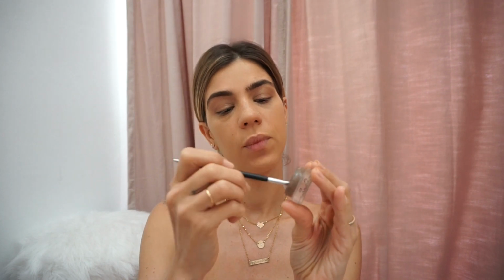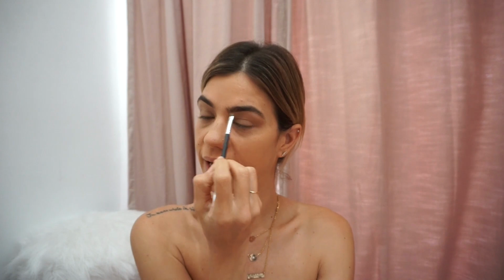So the next thing I'm going to do is define my eyebrows. I have to get them done, so they are very, I would say, very untamed. There's a lot of hair, there's a lot going on, and the shape of them is not really precise because obviously I have to get them done. So what I'm going to use today is the pomade dip brown in soft brown, and I'm just going to dab a little bit, and I'm just going to create a little bit of a line right under, just to define at least the inside of my eyebrows, the closer to my eyes, just to kind of define a little bit here.